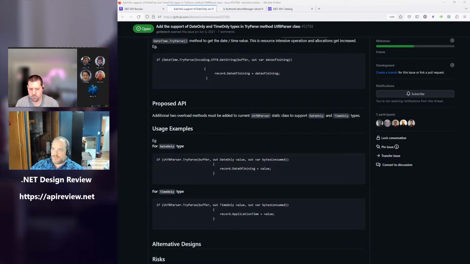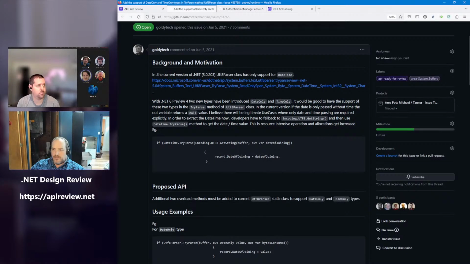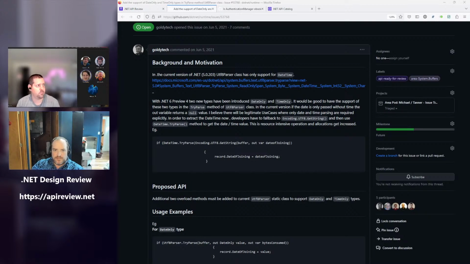The minor nuance with date, time, and time only in particular is that the UTF-8 parser has the behavior where it treats any invalid character as end of string rather than as invalid string.